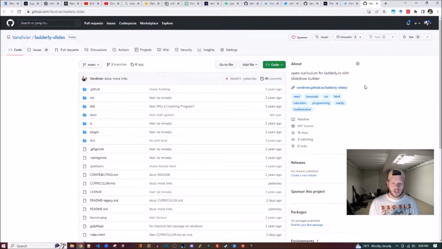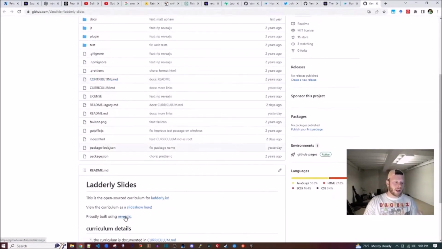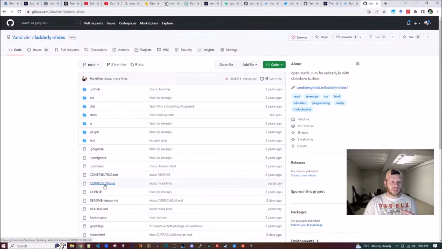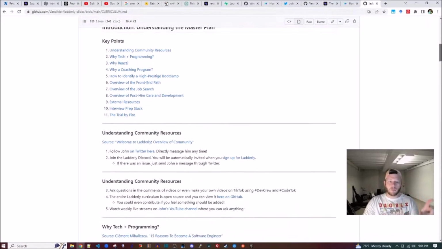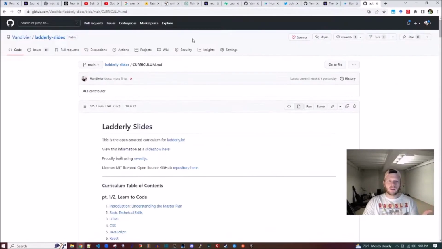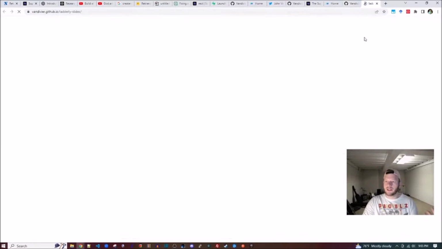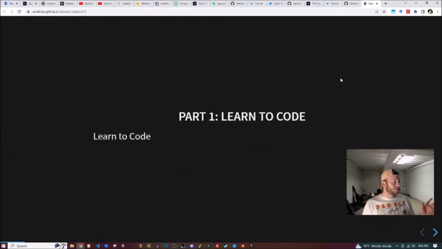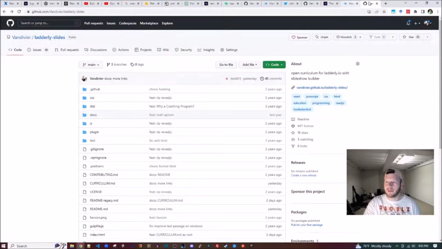ChatGPT, contextualized ChatGPT. Latterly Slides, in turn, uses Reveal.js. And Reveal.js will take a markdown file and turn that markdown file into a slideshow. So here's an example of one of the Rect outputs. It's a markdown file like this. And then you can combine that with Reveal.js, just like Latterly Slides does, and you get a slideshow like this, which is useful for educational lecture. So this is one of the 4 outputs. It can help you produce educational courses like that.